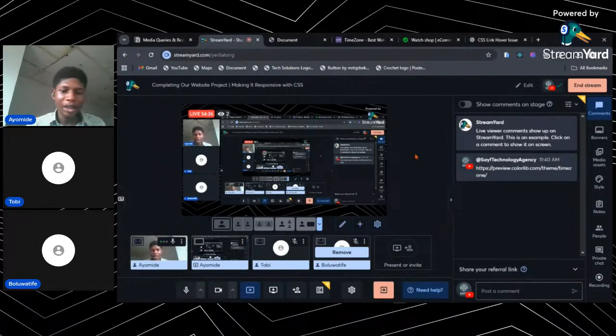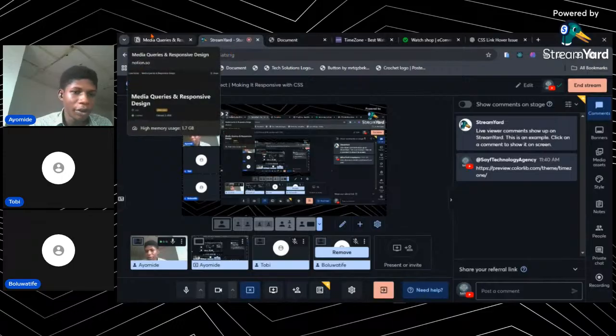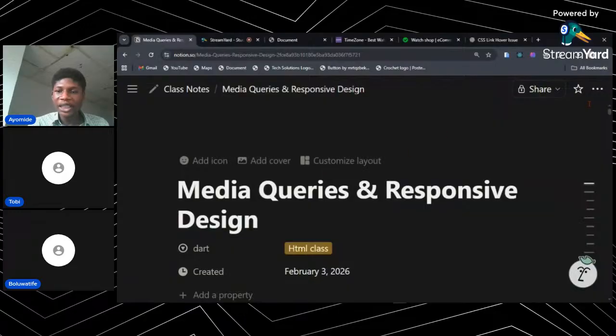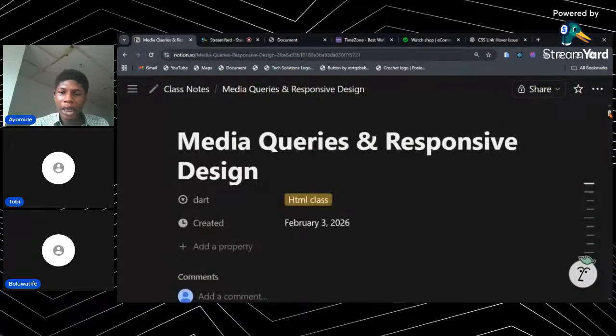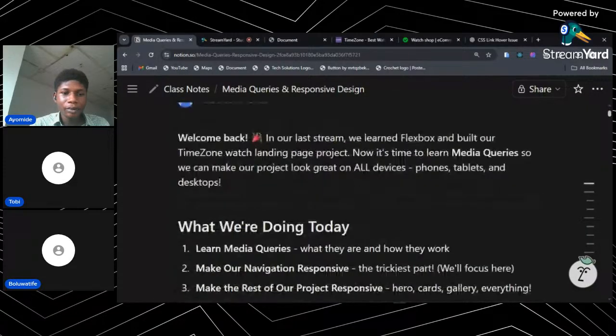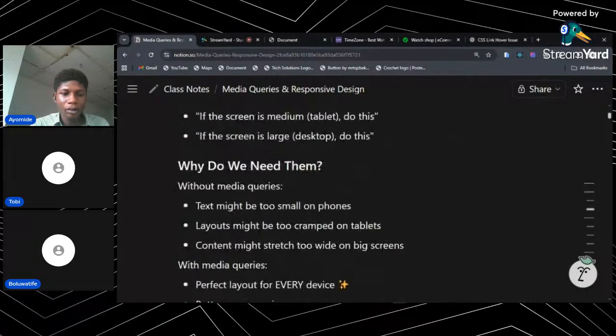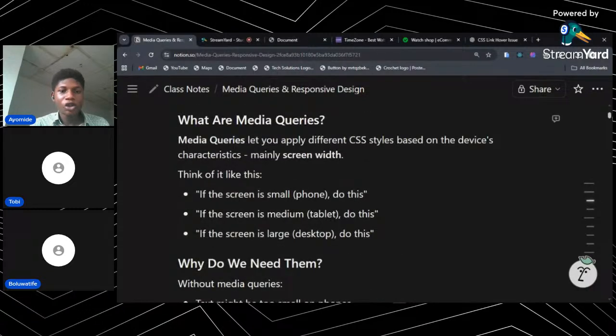Now let's learn a little about media query before we code, before we join tomorrow. So, media query, responsive design. Media query basically lets you apply different CSS styles based on the device's characteristics, mainly screen width.